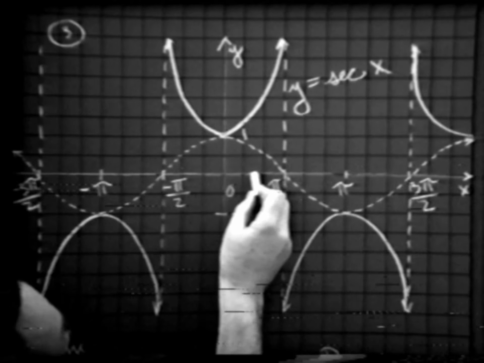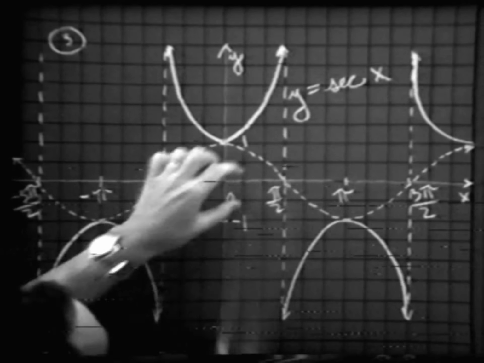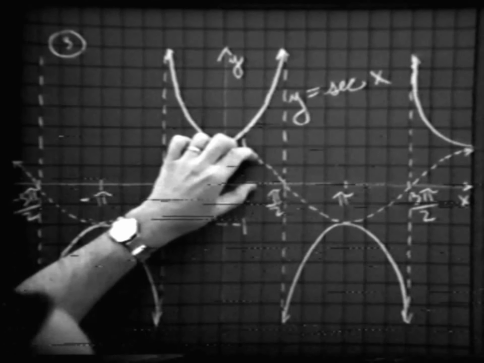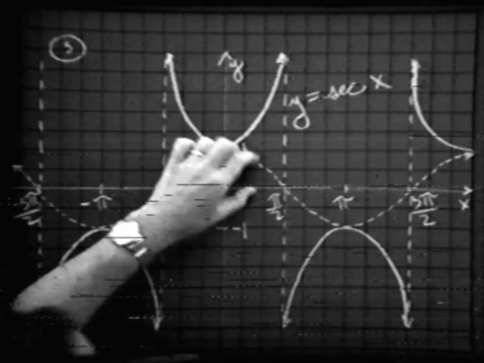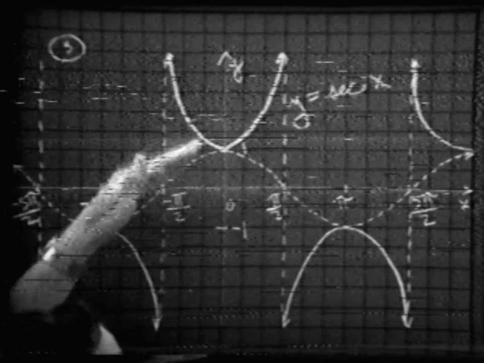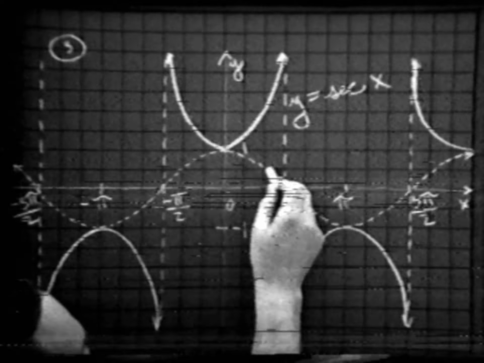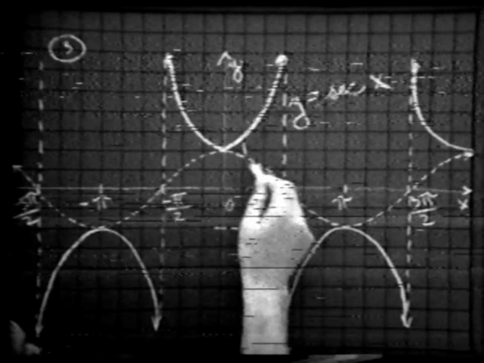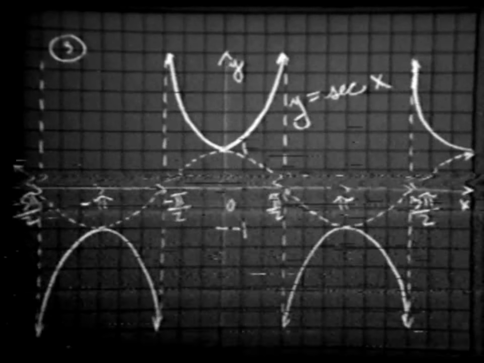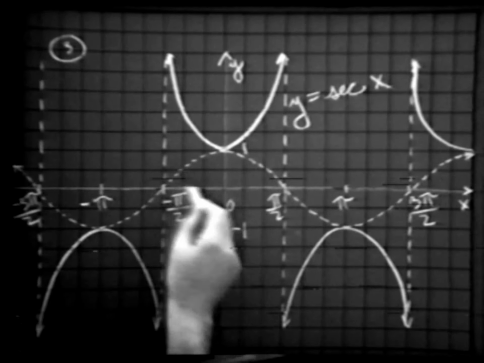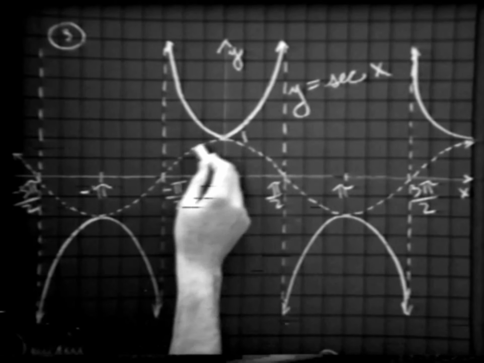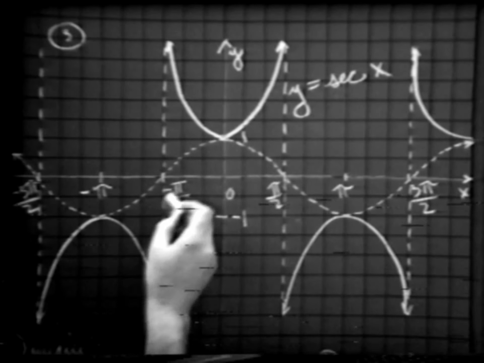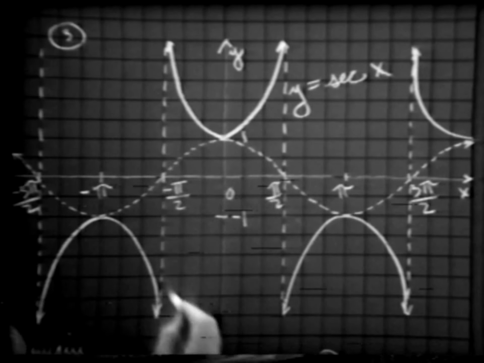When x is at some number here, this height is going to be the value of the cosine. Therefore, the reciprocal of that number, which is less than 1, must be what? Its reciprocal must be greater than 1, and that's going to be this height here. As x approaches pi over 2, the cosine approaches 0. Therefore, its reciprocal must approach what? Positive infinity. Similarly, on the negative side, between 0 and negative pi over 2, the cosine function is approaching 0. All right? Therefore, its reciprocal must approach positive infinity.